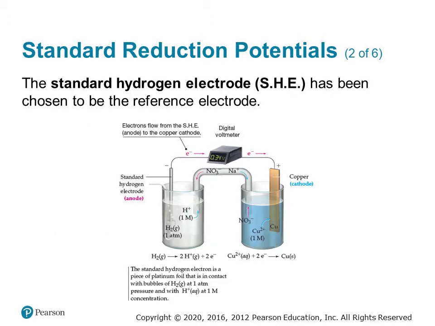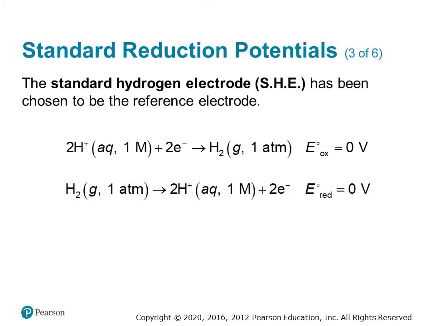The reason for using that hydrogen reaction at the anode is because it corresponds to the standard hydrogen electrode, which has been chosen by convention to be the reference electrode for all other cell potentials. Since a reaction can only occur with both an anode and a cathode, cell potentials can only be directly measured in pairs. Using the SHE as a reference point allows us to assign individual values for the potential of each half cell. Because it is, by definition, the reference electrode, this means that a standard hydrogen electrode has a cell potential of exactly 0 volts, whether we view it as an oxidation half reaction or reverse it and consider it as a reduction half reaction.